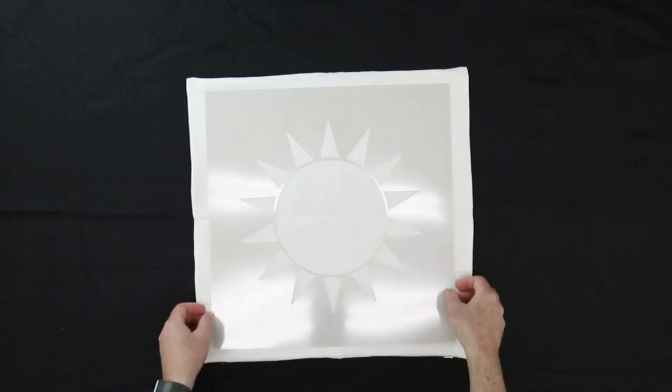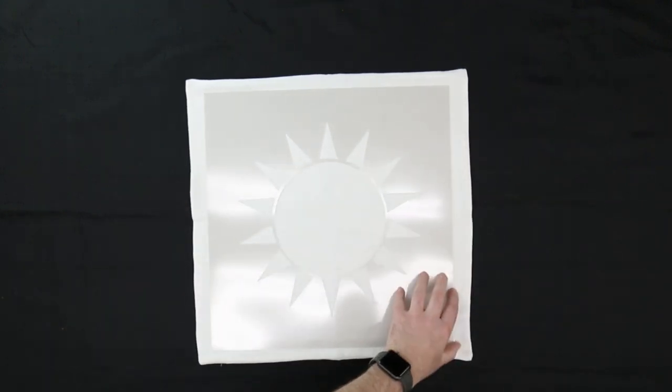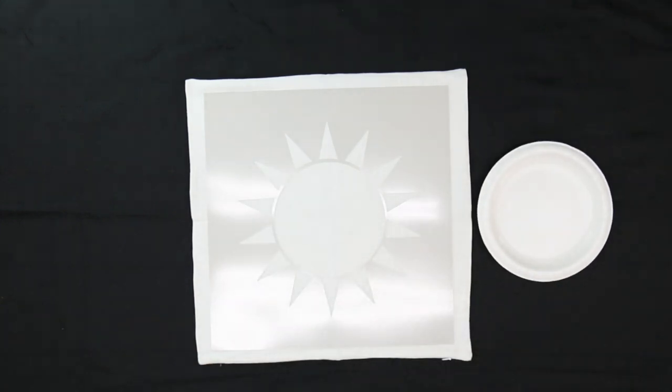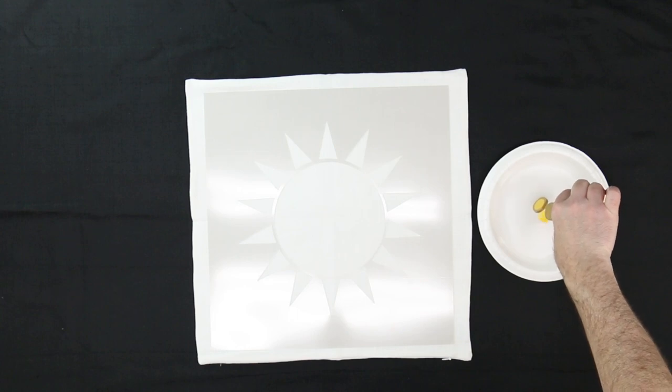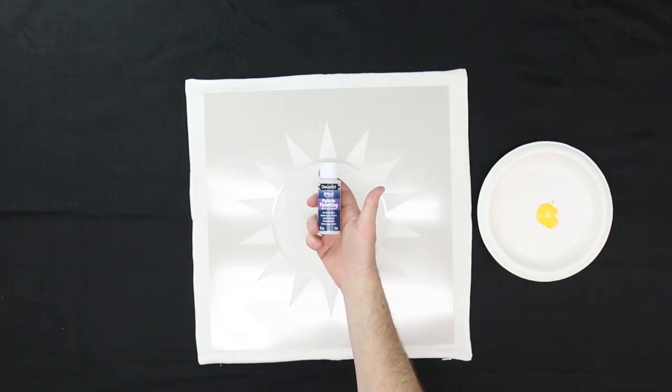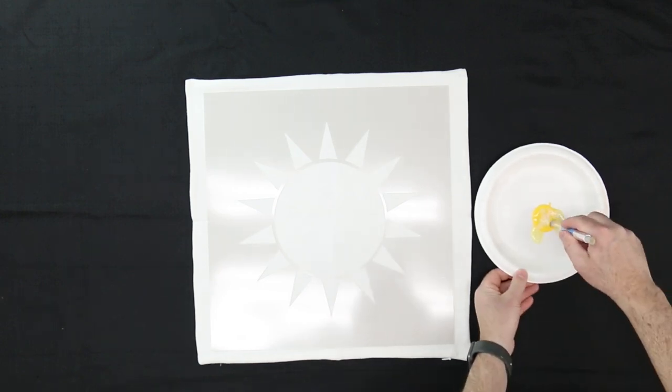Position your stencil and slip some paper or plastic inside the sham to prevent the paint from bleeding through the other side. Thoroughly shake your bottle of Americana acrylic paint prior to pouring out a small amount onto a paper plate. Next, add an equal amount of fabric medium and, using a stencil brush, mix until uniformly consistent.